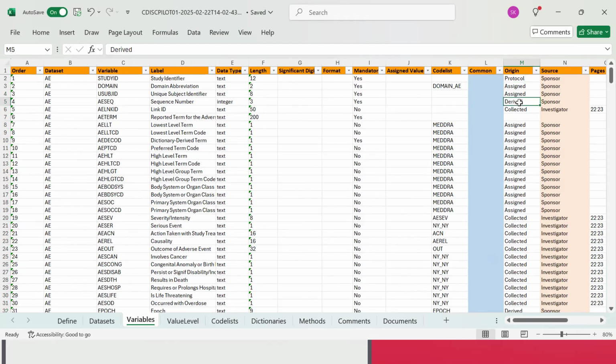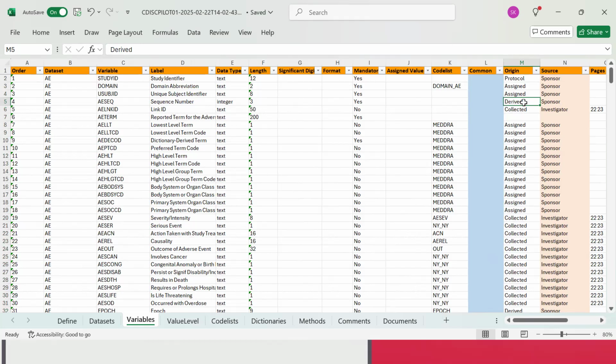Another one is derived. Any variable which is derived after applying some derivation logic will have the origin as derived. You might see that sequence right now is given the origin as derived, because we derive the sequence.